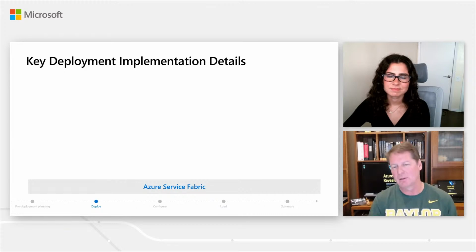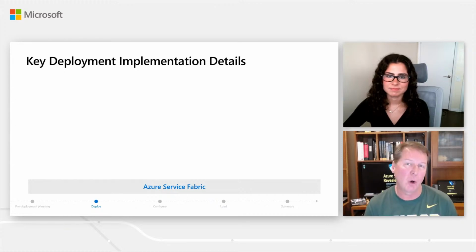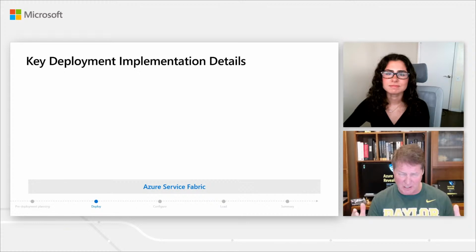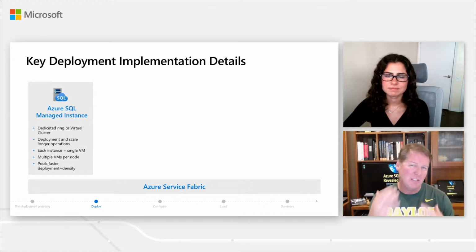but we do have something called Service Fabric in Azure that helps us as developers deploy our services within Azure. All services in Azure use Service Fabric to deploy. And in fact, you yourself can build your own Service Fabric app as a service using Azure if you choose. So it all starts with managed instance. What are some of the things behind the scenes that affect how you see these deployments?